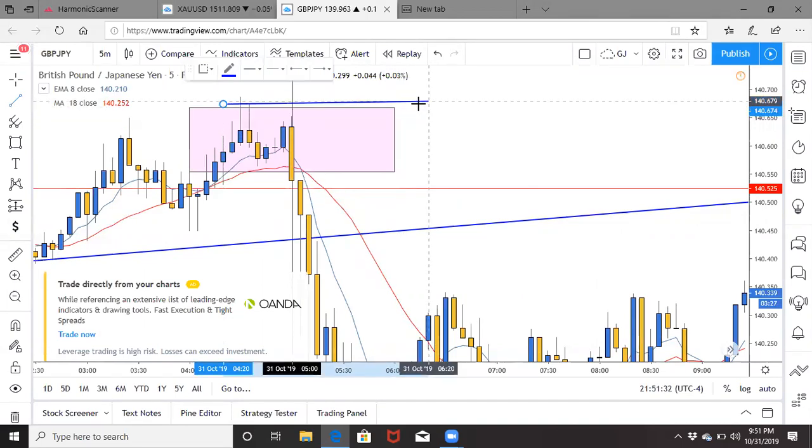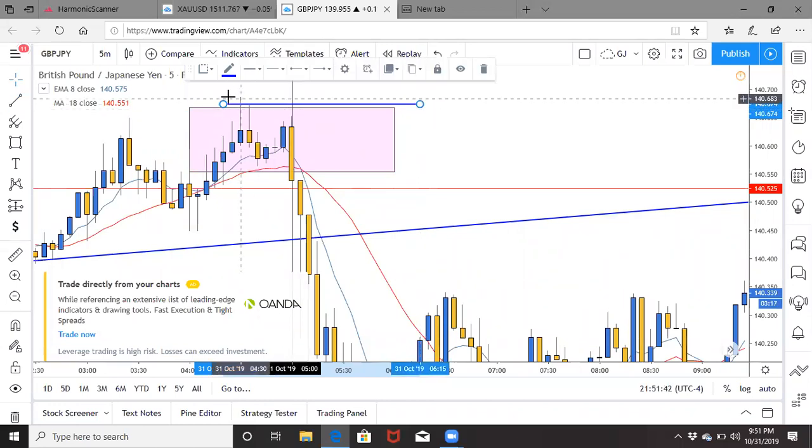When I'm marking up resistance and support, I'm marking off a central point between the wicks. So I didn't mark it off up here. You want to mark off an area where your line hits as many wicks as possible at your resistance or your support point. So if your resistance is based off this bullish candle and this bearish candle, you want to line your line up with the smaller wick so it hits both of them.